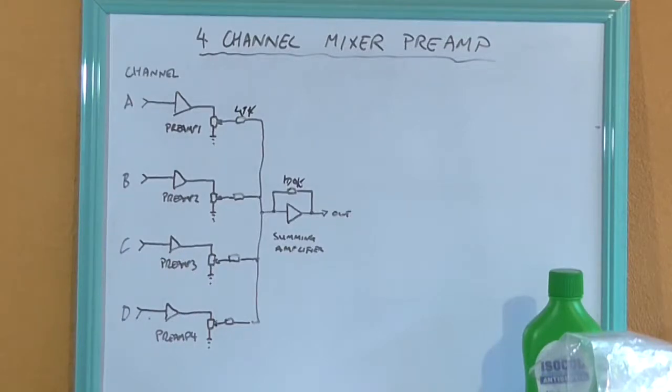Now, I'm going to be using any 5532 op amp ICs because they're fairly low noise and they're relatively cheap. I think the unit cost of one of them is about $1.30. They're not that expensive. If I wanted to go ultra low noise, well, I could use an OPA dual channel op amp.